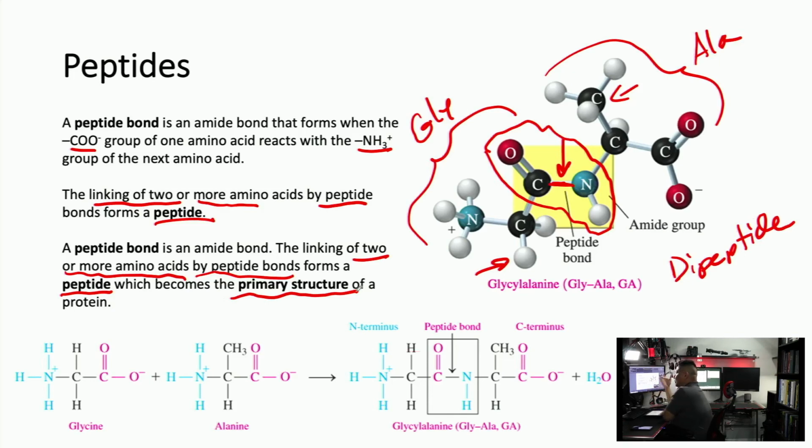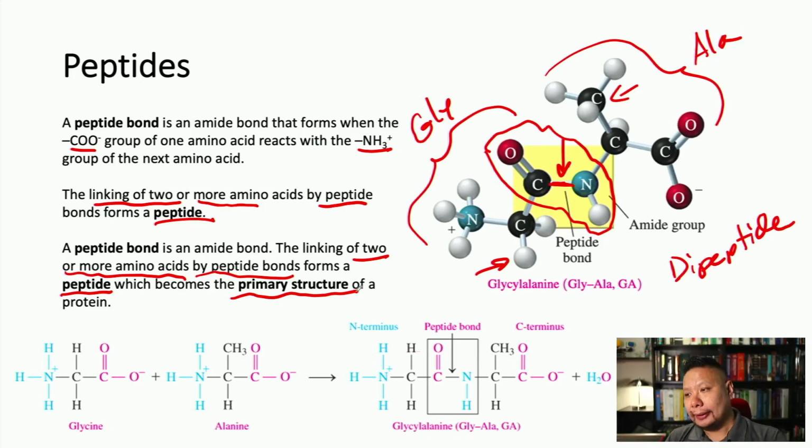We'll go through the different types of structures of proteins, but the first one you need to know is the primary structure, and that is quite literally the peptide, which is the amino acids in that sequence that are attached to each other by a peptide bond. That's the most basic structure of a protein, the primary structure. And this is just an easier way of seeing it. We have an expanded structural formula right here. There's the peptide bond.